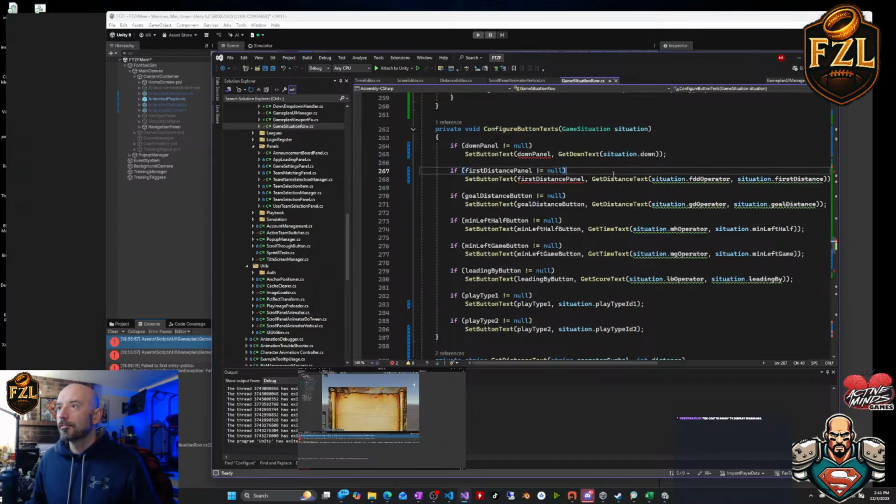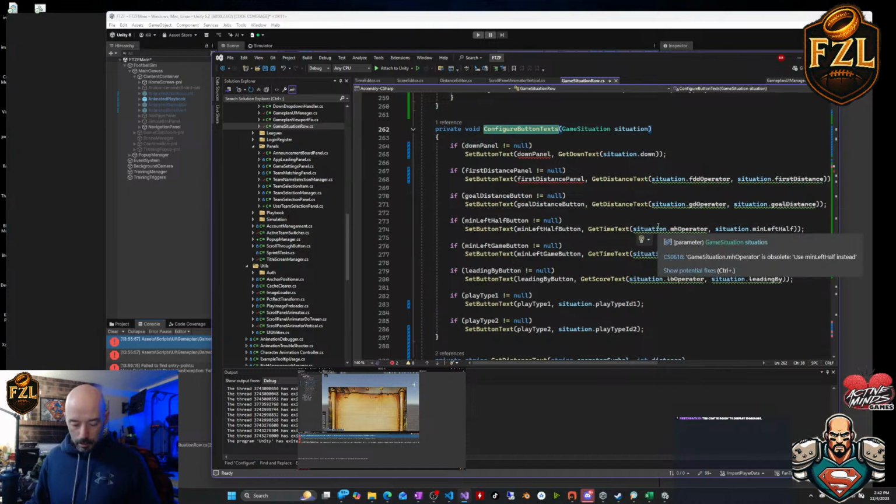Configure? How about not configure? How about instead we call this... I'm going to change the name of this because it's going to be a little bit smarter.